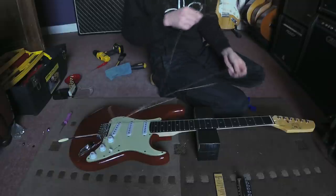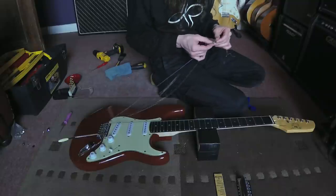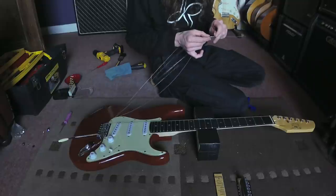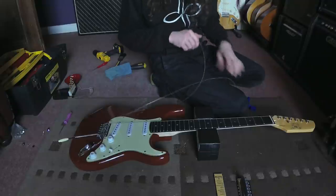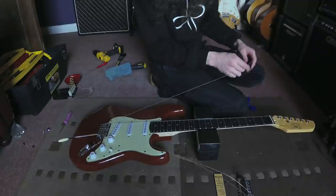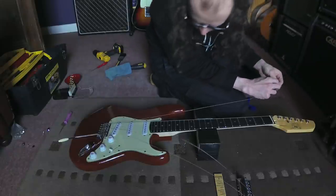These strings are years old as well, so I'm quite curious how long they're going to last. Especially with lockdown as well, I can't dive into my strings supply, because if I did, then I wouldn't have any. So it's not going to have enough guitars, but you know.